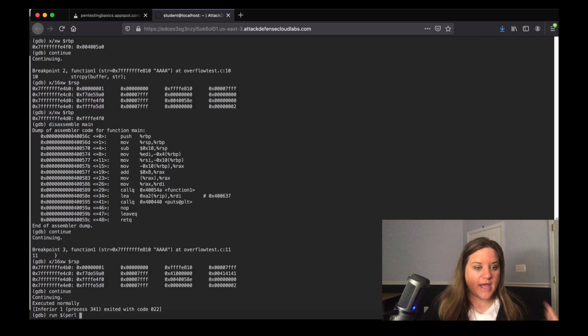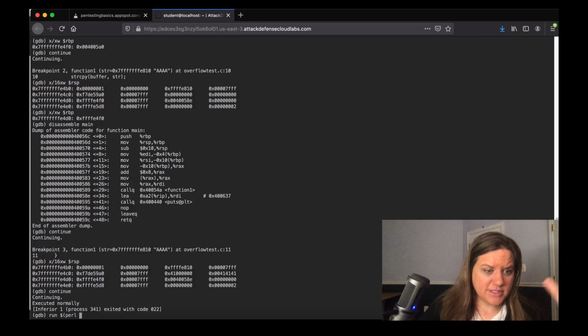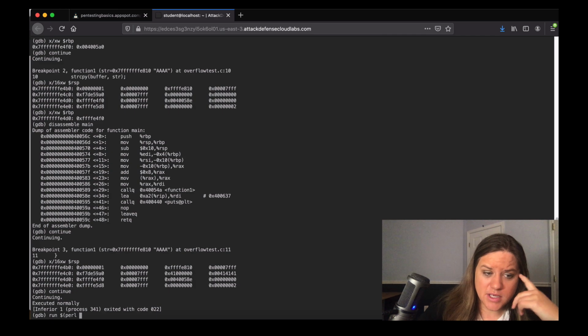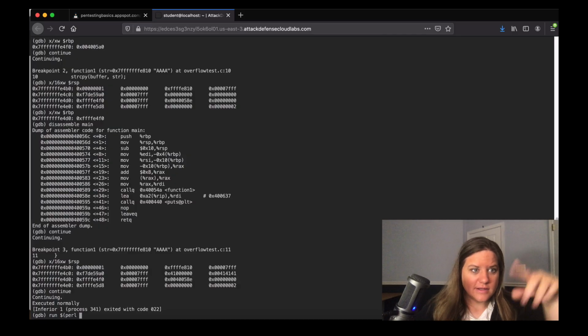So basically you can script inside of GDB. You can give it script input. The reason we want to do this is because we eventually are going to want to use hexadecimal, and if we just do \x and then 00, it's going to take that just as 4 characters.